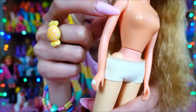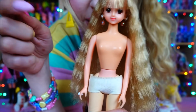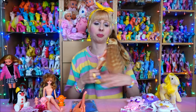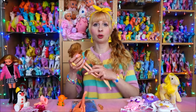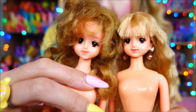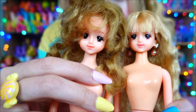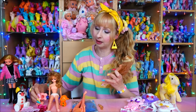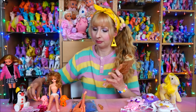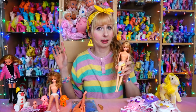But she also has a ring, and she has these super cute earrings. And she has this super cute crimped hair. So I wanted her, although I saw that she had the most discoloration in the body. If you look at her face, it is still the absolute same face screening as this girl. So she is definitely the same face mold, and the absolute same face screening, so she's definitely also a Jenny. Because sometimes you think, oh, this is a Jenny, and then it's actually not Jenny, but one of her friends. They always have a little bit of a different screening. Sometimes just very subtle, and as a not trained eye when it comes to these Japanese dolls, I would probably not see it, but here I can clearly see these are both Jennies.